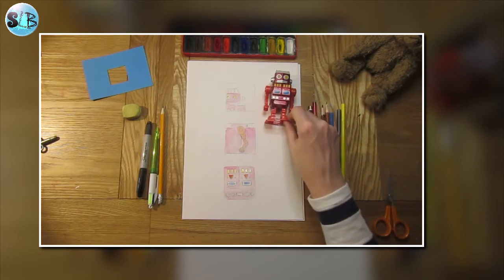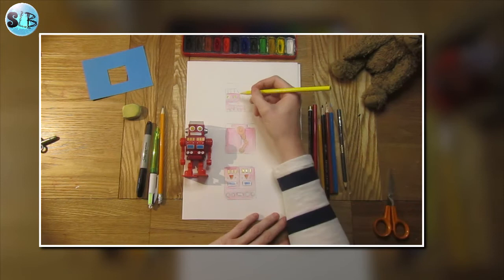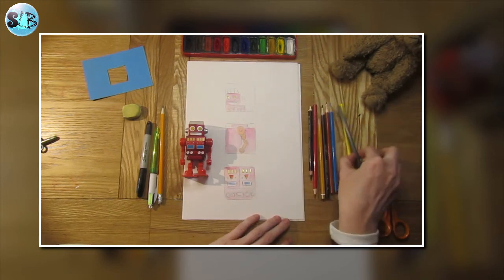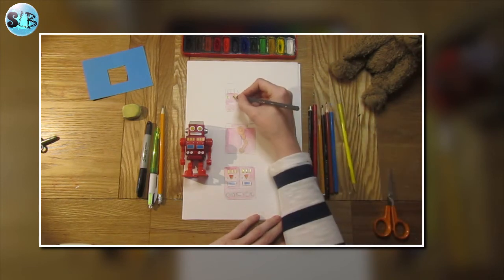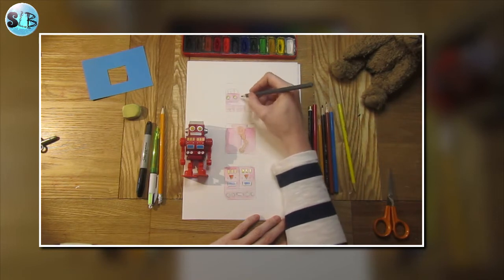So now I can start to use my pencil crayons, and I'm going to pop the grey on around his eyes. You'll want to make sure that your paint is completely dry.